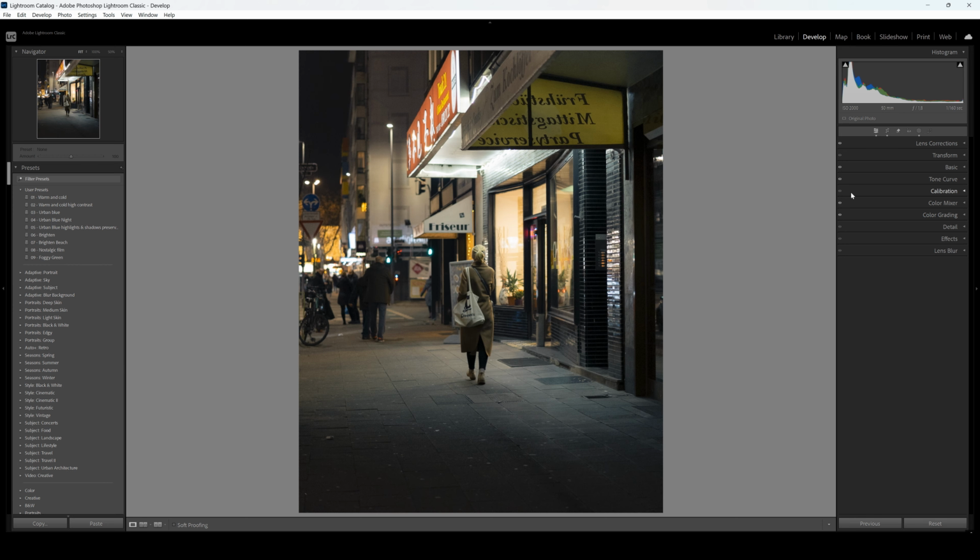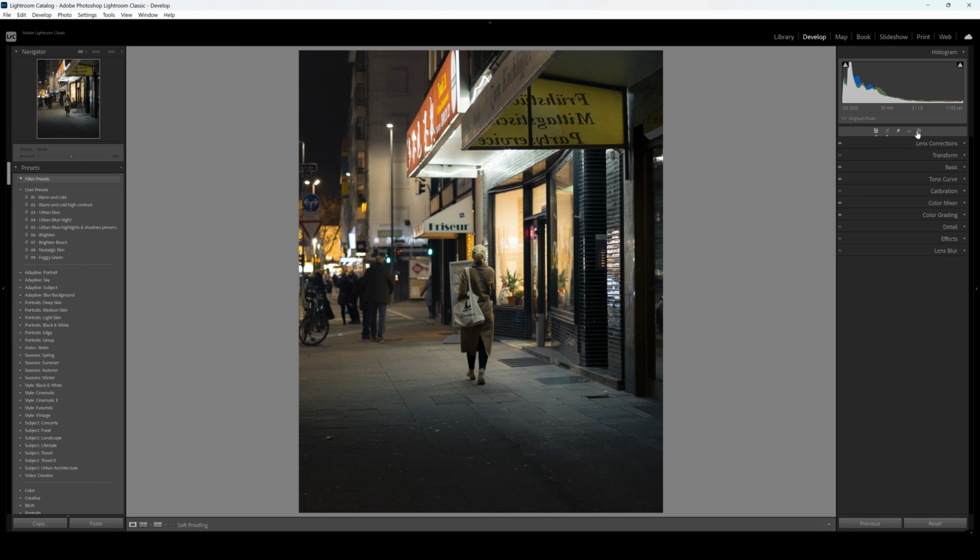Okay, this one looks pretty good. I'm gonna come back to basic and see if I need to pull down the shadows just a tiny bit. Yeah, just a little bit to add a little more contrast, very slightly. Again, I'll see if I'm clipping the whites or the highlights. Doesn't look like it. The blacks, again, totally fine, just a tiny bit. So I'm gonna leave these here. Yeah, I think this is it for that.